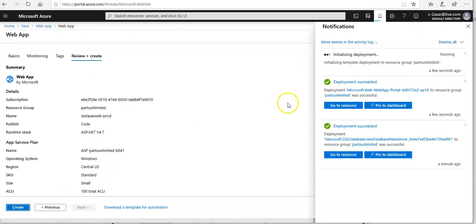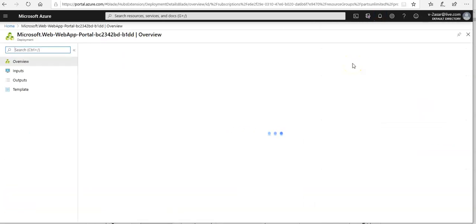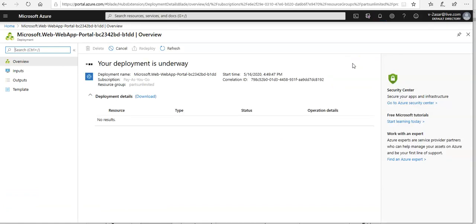All right. Deployment succeeded for SQL and for the QA web app, and production is going on. I've named it test web app -prod, and my other one is test web app -QA. So now I will create a continuous release to the QA stage. There would be multiple stages in my release pipeline.